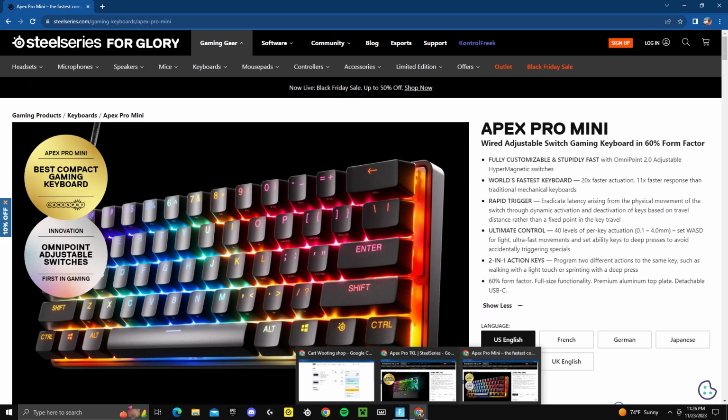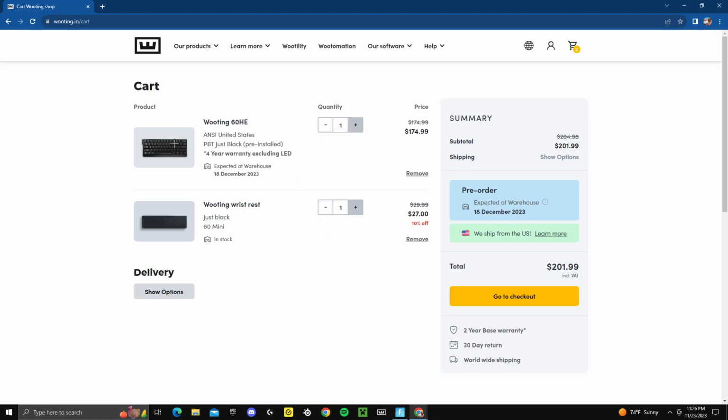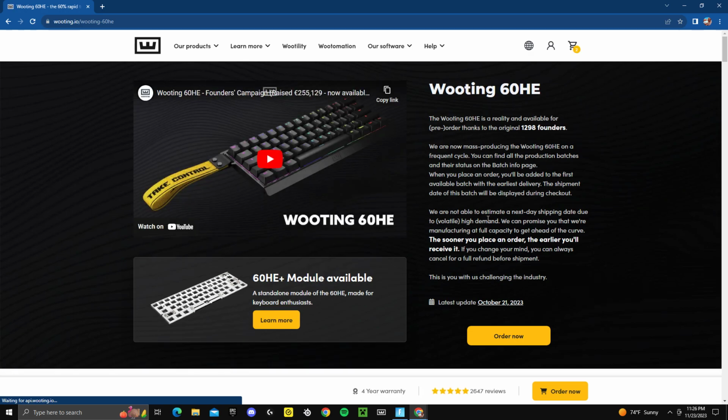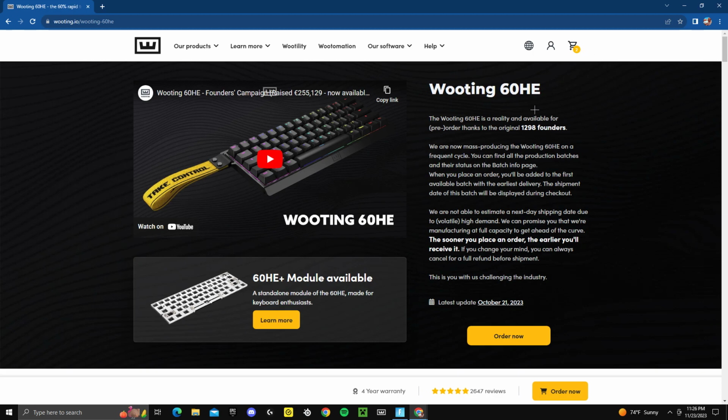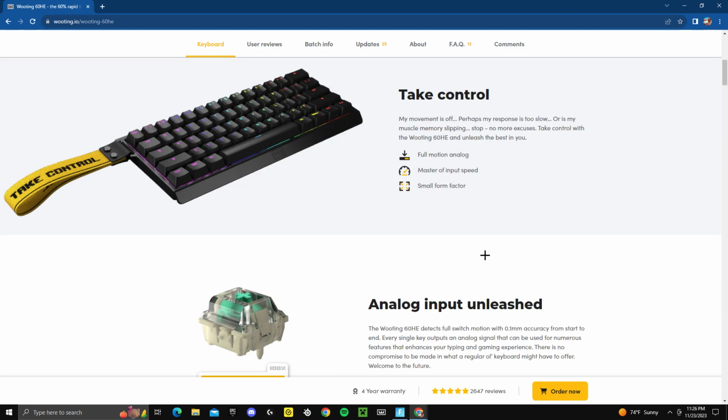Now going on to the first place, which goes to the Wooting 60HE. I actually put it in my cart in order to show you guys. However, here's the keyboard itself, to show you guys the price actually. But here's the keyboard. Extremely fast and probably the best keyboard in the market right now for Fortnite. Not probably, it is. Unless you custom made one, did ultra research, got certain switches. When I say the best in the market, I mean the one that's available for you to purchase off a certain company or something.